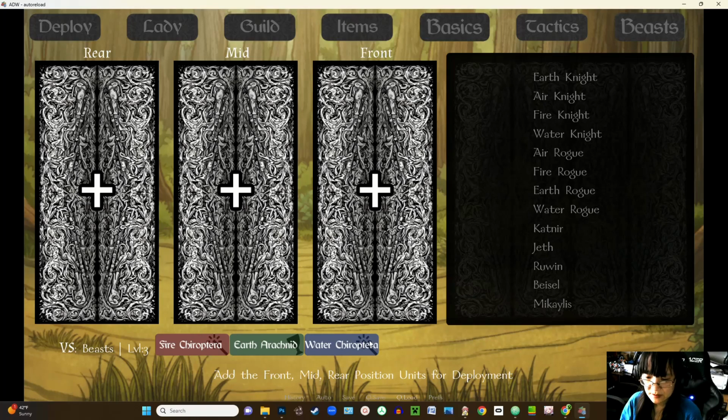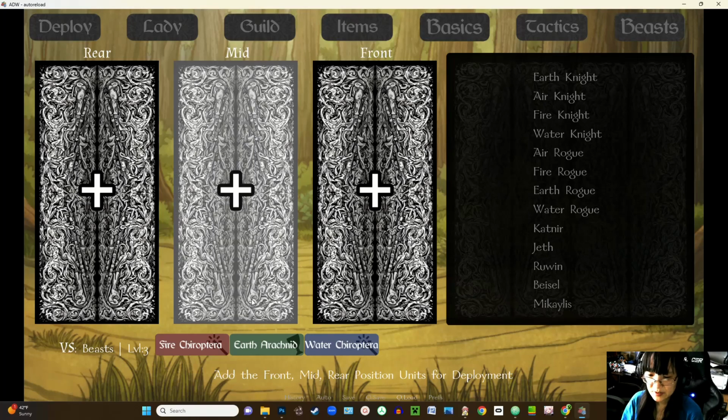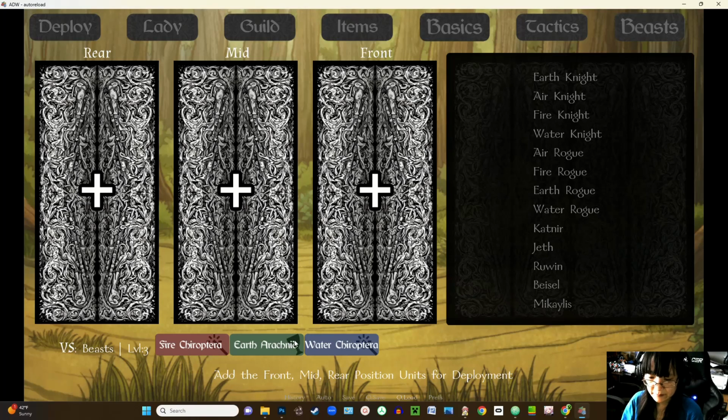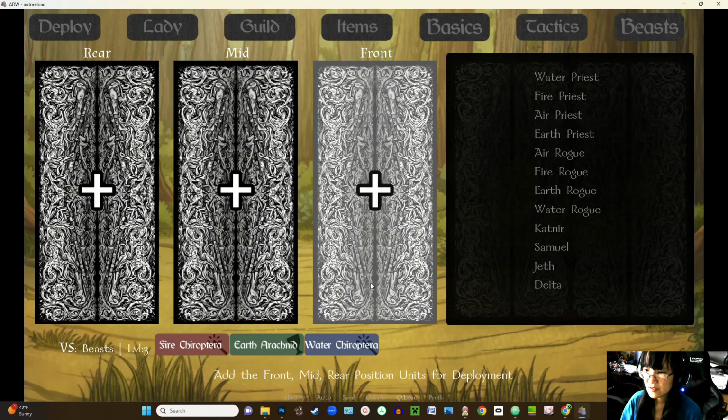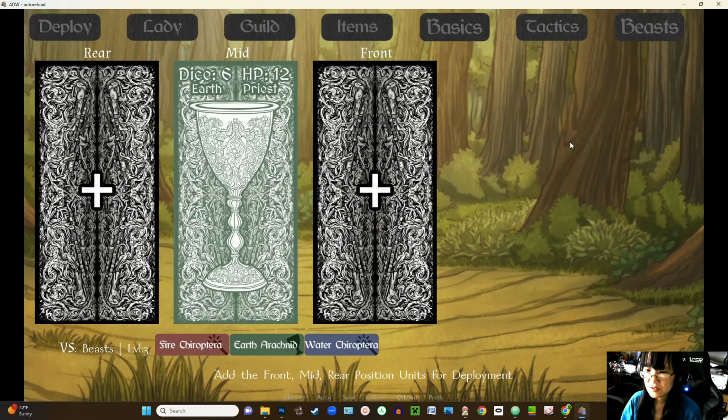So in order to counter these mages, I need to have a priest in my party, and I need to also have a rogue to counter this priest monster. Let's see, out of all the elements here, I'm missing air, so earth will probably be a good counter. Let's go ahead and first put in an earth priest while I'm thinking about it.